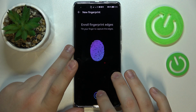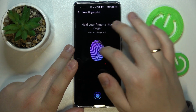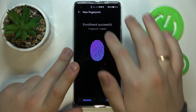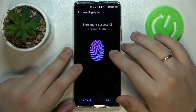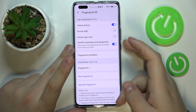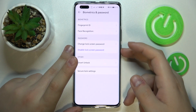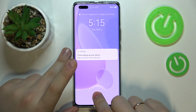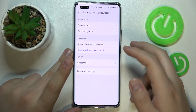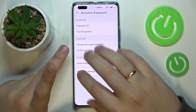So I'll quickly just lay the part of the fingerprint that is blinking at the fingerprint icon. As you can see, finally the enrollment process has been successfully finalized. Now we can use the fingerprint in order to unlock the screen. So let's go ahead and test it out. As you can see, it works very, very fast. So it is impressively swift and works just fine.